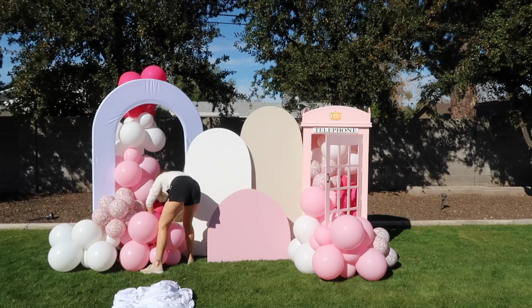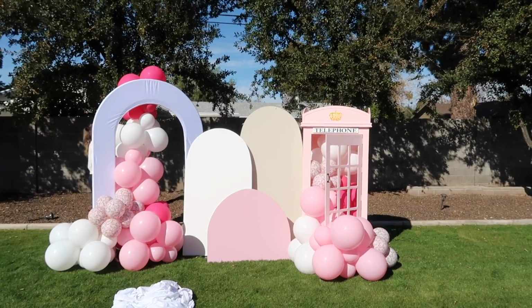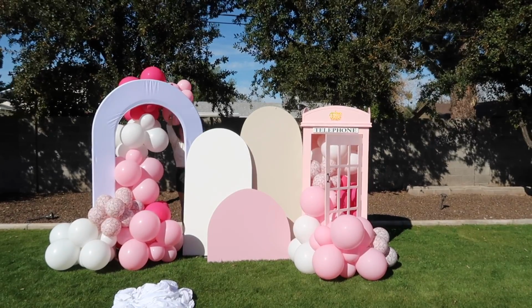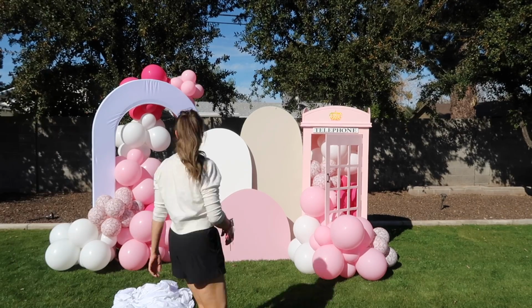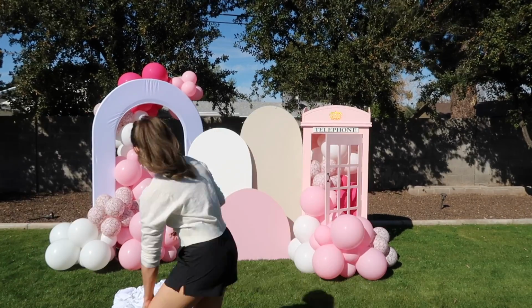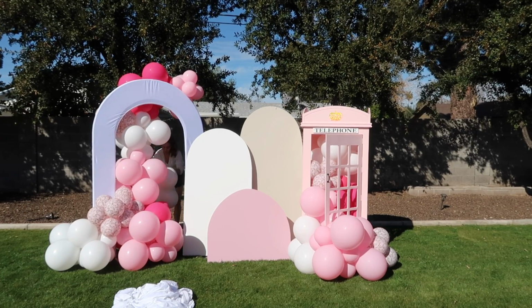So now we are officially in step 5 of our 5-part process. And this is adding that extra dimension, adding fluff, adding all of our detail work. This is where you're going to start seeing this design really get larger and look a lot more professional. One of the biggest pieces of advice that I can give you is to build from behind in your backdrop.